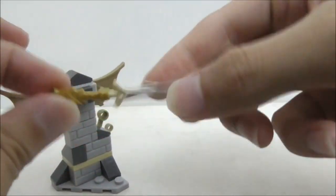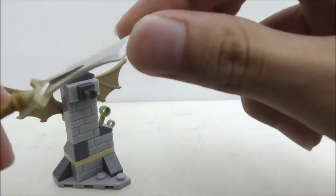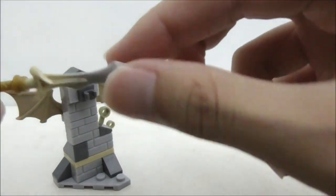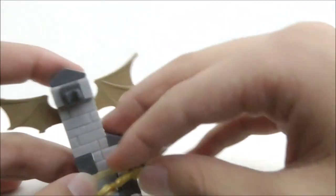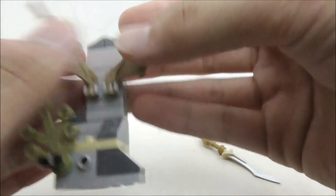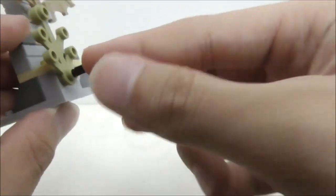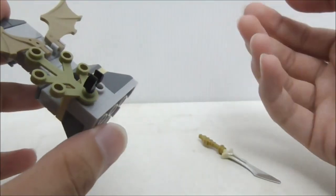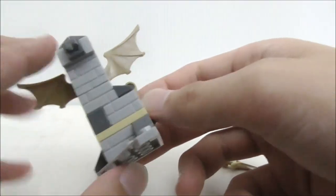It's 2 separate pieces, and I really like how the blade looks. I like it in this metallic silver, and it looks really nice. It's clipped on the pedestal itself, and at the back of the pedestal, you have these 2 wing pieces, which are also clipped on. You have this plant piece right here, and you have this clip, which I'm not sure what it does. Maybe you can clip one of the figure's accessories on there or something.